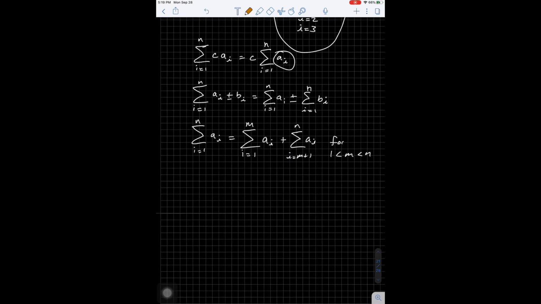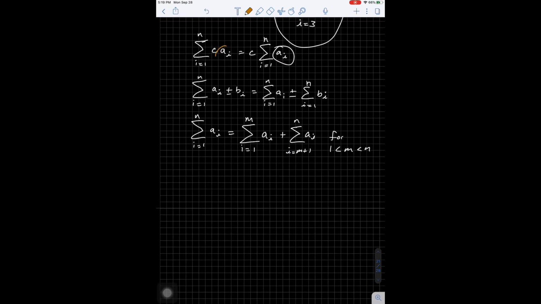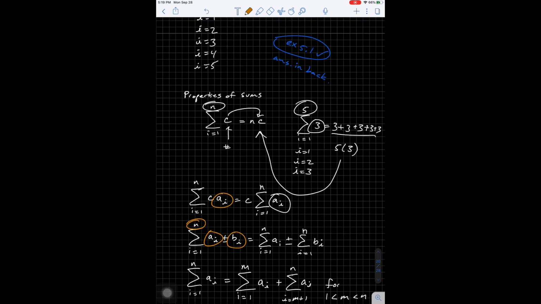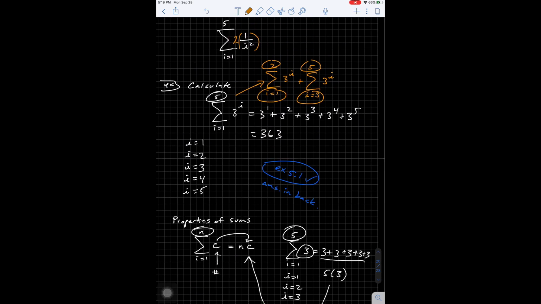Now, these formulas in here can get pretty complicated. And if this number is very large, we need some shortcuts for adding these up, because look at this problem that we had to add up. This gets really bad really fast. If I change this 5 to a 20, you're going to be here for a long time. So we want some formulas that allow us to add up these values quickly. Okay, and here's what they are.